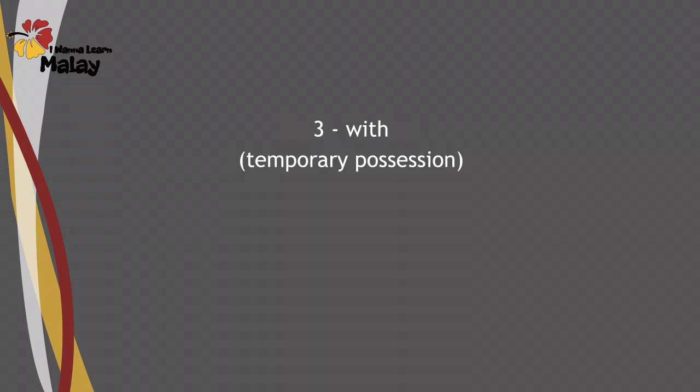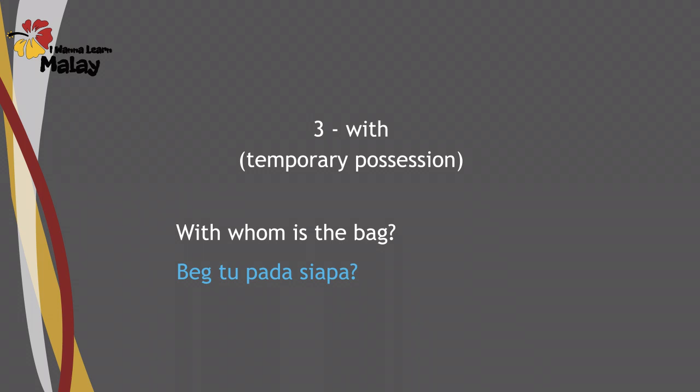Another usage of the word pada is to reference a temporary possession. To refer to the word with means that at that point of time, an item is with whom. With whom is the bag? Bag tu pada siapa? And sometimes you hear this as bag tu ada pada siapa. And in both cases, the sentences are correct and understandable.